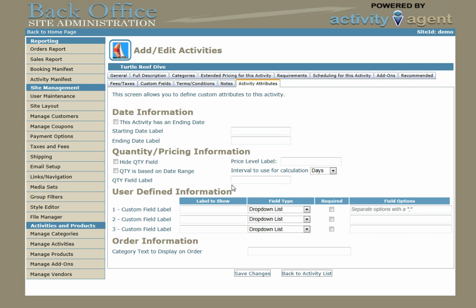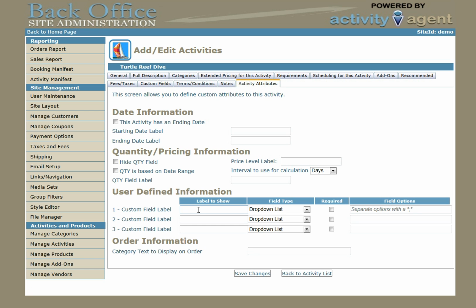Quantity field label, you can put anything in there. If you don't want it to say quantity, you want it to say something else, you're able to change that field. Then you get into your custom fields, and these are used more for maybe days, times. An example, maybe you're selling an activity, or in our example, we have some cabana rentals, and those cabana rentals are half-day rentals.